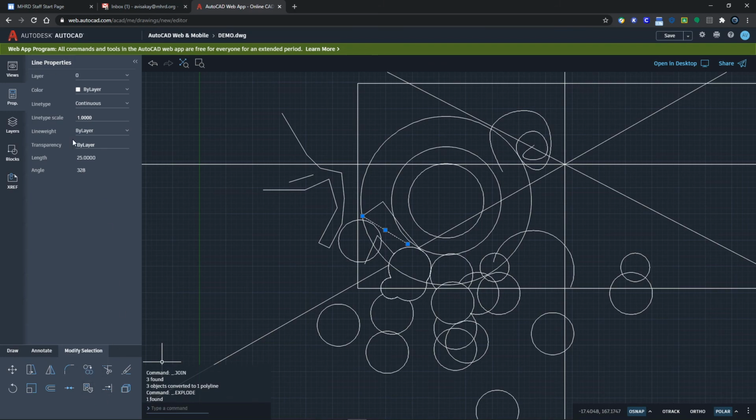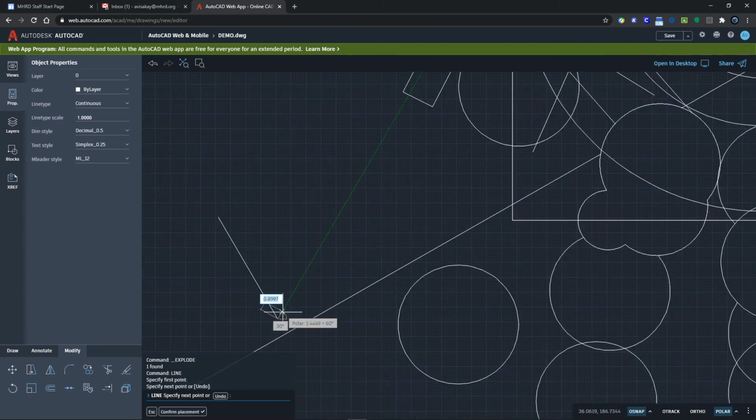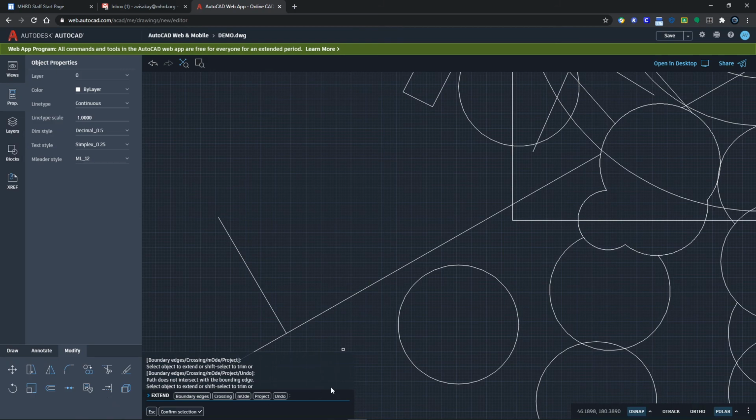This is match properties. I'm not going to worry about this one with you guys right now. And then lengthen, enter, click. I'm going to go here and zoom in. Look, I missed. I just want that to go there. So click, lengthen this object there. You lengthen it to the next thing that it would have intersected. All right, lengthen. I'm going to leave it there with the commands.